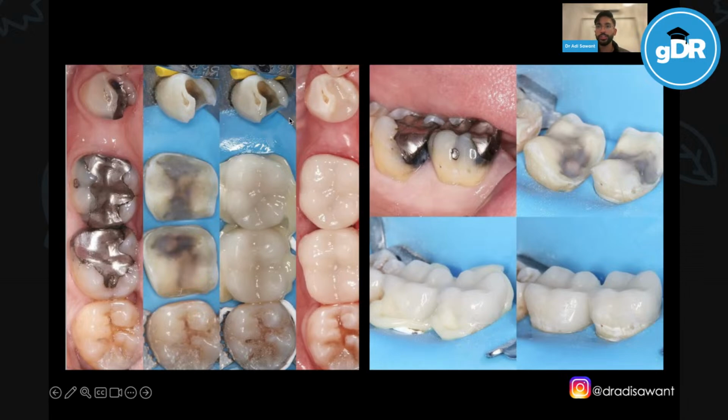These buccal amalgams, just a little tip, they're a bit hit or miss for me. Sometimes, if they're a bit lower down, I'll restore them separately. If they're up here and I notice that this wall is getting super thin, there's a crack there or there's caries there, that's where I'm dropping the entire thing. In this case, by the time I was done my occlusal reduction, I was pretty much there, right?